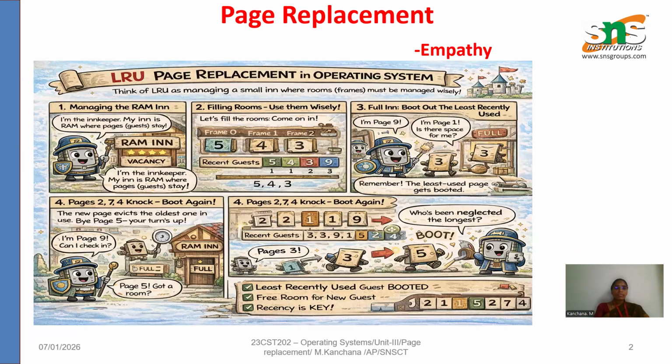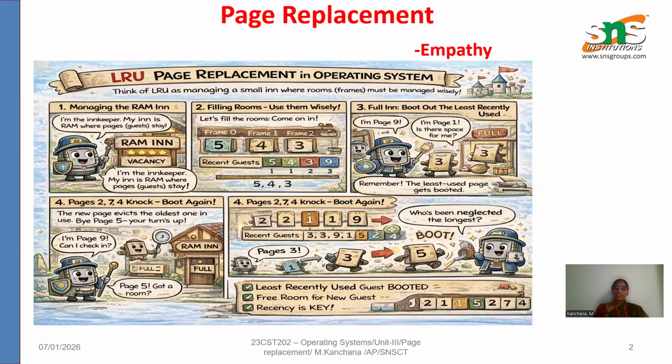Yes. So to make these topics easy to understand, let's look at the comics on the slide. Think of least recently used page replacement like running a small hotel called Ramen. The rooms are your memory frames, and the guests are pages of data. When the hotel is completely full and a new guest knocks on the door, how do you decide who has to leave? You need to find the guest who has been sitting in their room completely inactive for the longest amount of time. That is called the least recently used guest, right? So let's move on to the technical detail and see how the operating system manages this.